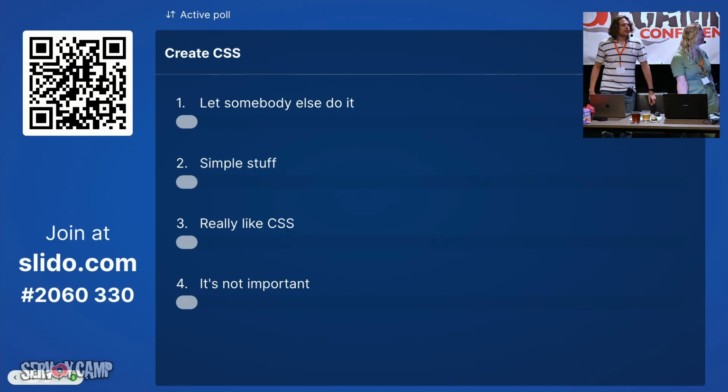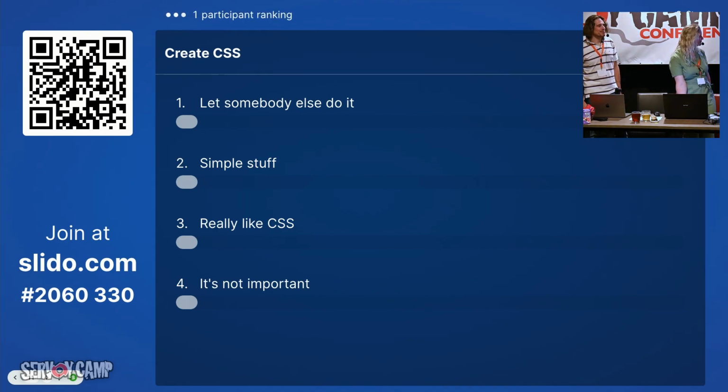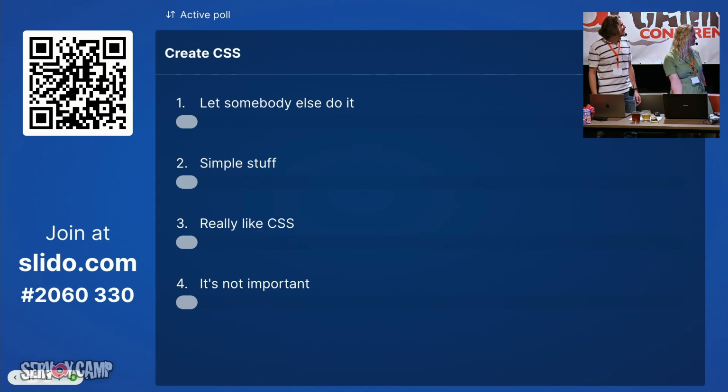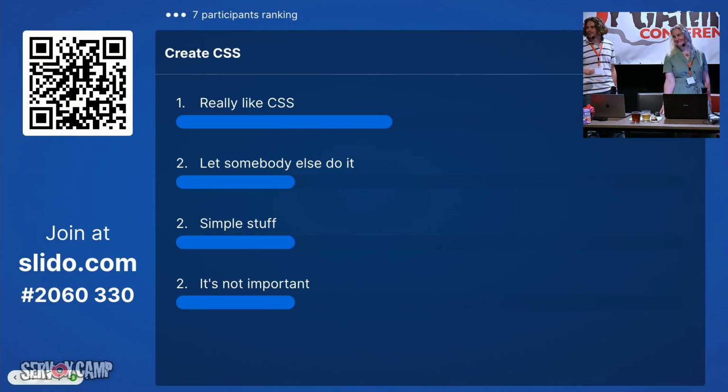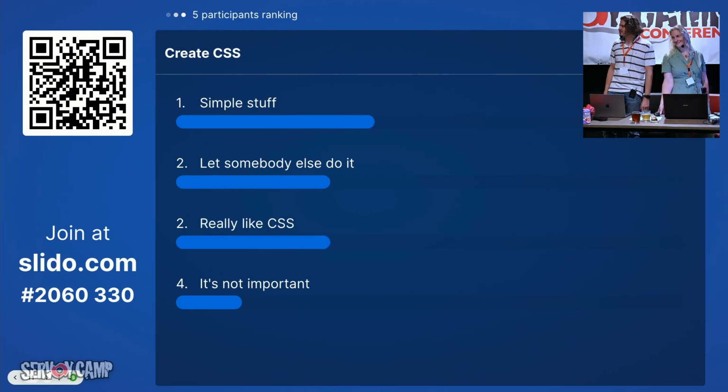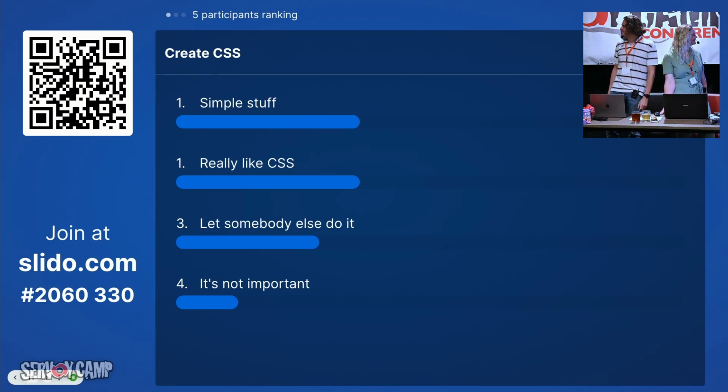Does anybody create less CSS, Sazzle? Or do you think, let somebody else do it? It's so simple. I just do it in my dreams. I really love CSS, just the styling, just the extra cherry on the cake. Or CSS, no, it's not important. We're creating business applications. We have to put the value into the grids and nice forms and a lot of strange looking buttons.